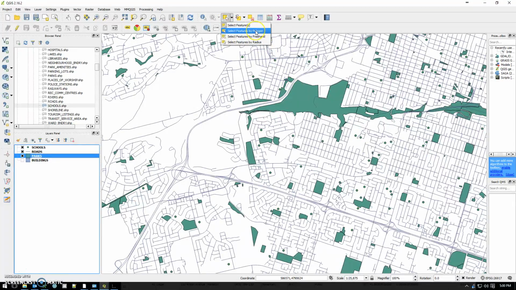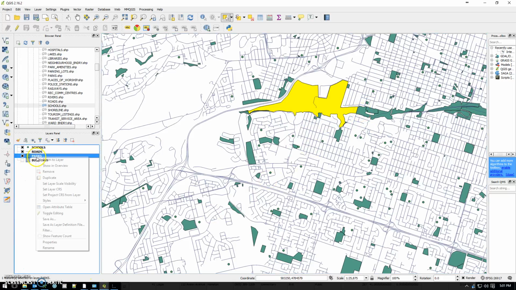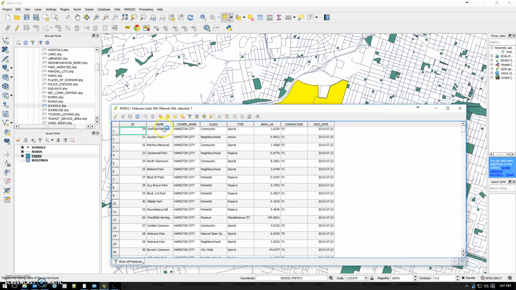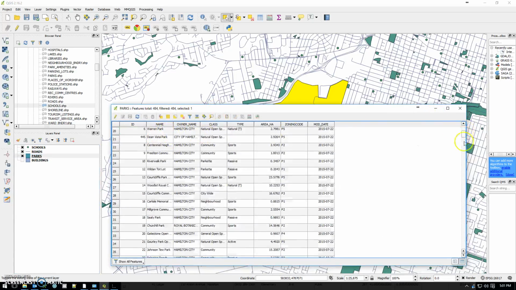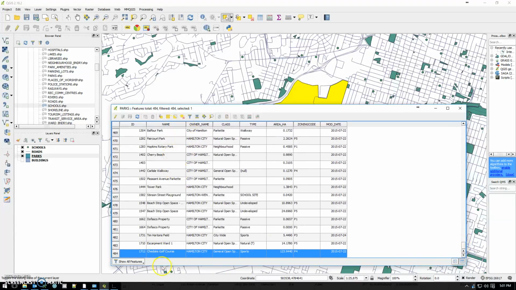I can draw a polygon and select all features that fall in there. I can make a freehand shape or a radius. So I'm just going to use regular select by features. Make sure that my parks layer is highlighted, and then if I click on this, the entire polygon will be highlighted. And if I open up the attribute table for this now, what I'll see is that one of these is highlighted. So this parcel of land is the Shadok Golf Course.